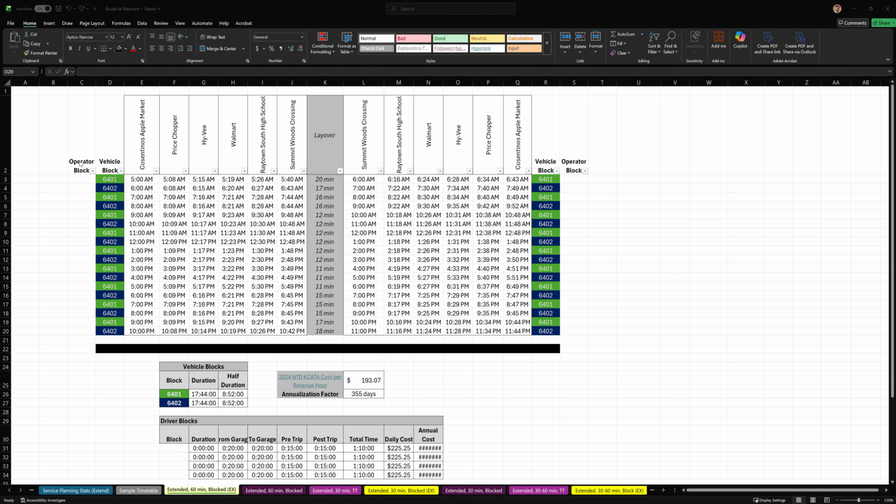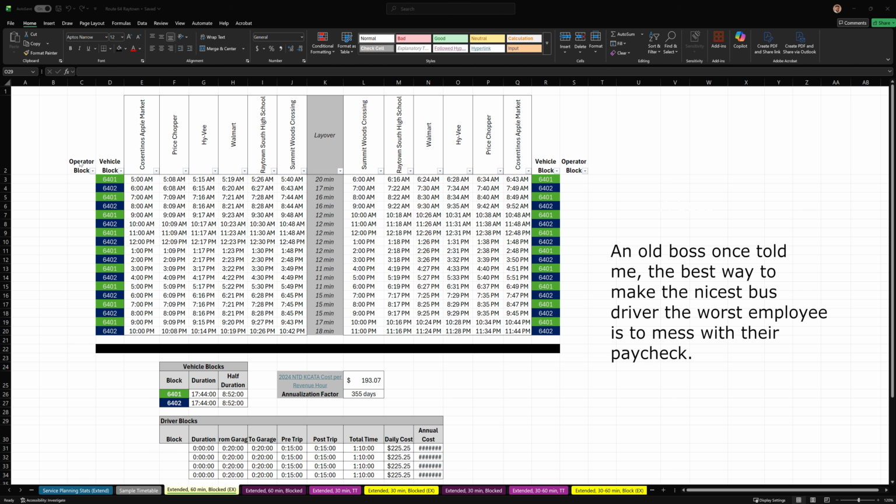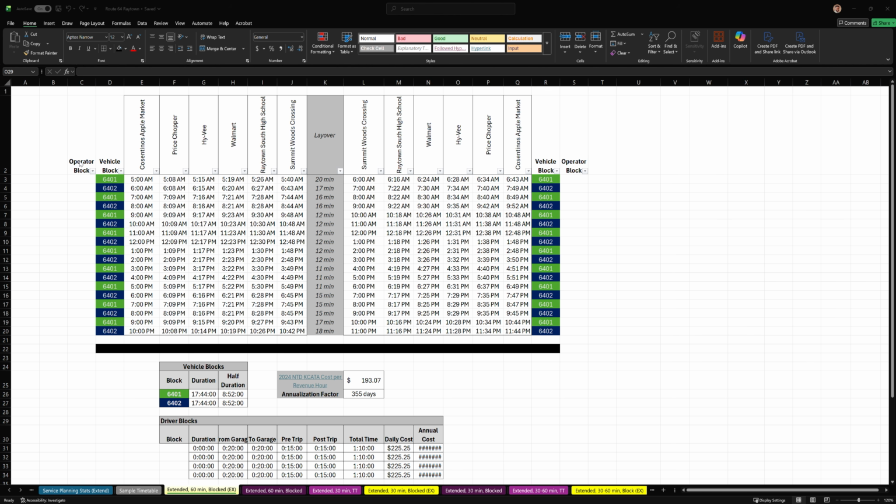As we make this next step of turning these vehicle blocks into operator blocks, I want to lead with one disclaimer. Disclaimer isn't quite the word, but again, it's been a theme throughout this process: there are a whole lot of different ways to do this. As you get into operator blocking, this is how people get paid. This is how you assign your drivers. So this gets involved with financial decisions, with collective bargaining decisions with the union, and existing precedent for how a transit authority likes to operate. I'm only saying all that to say, this is one approach.